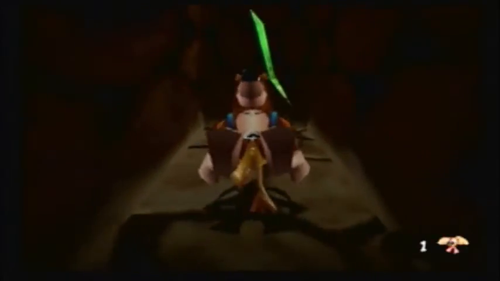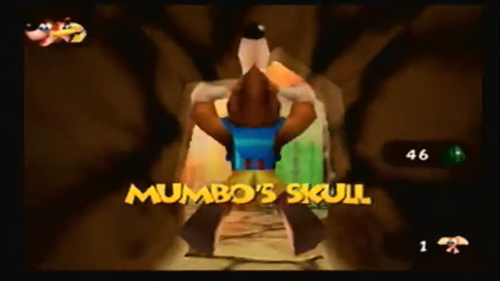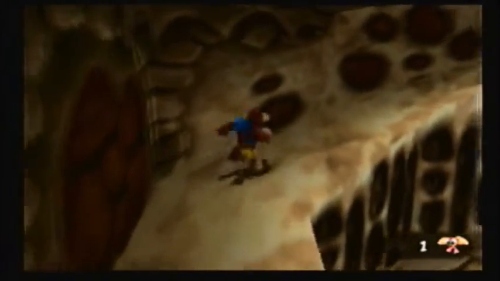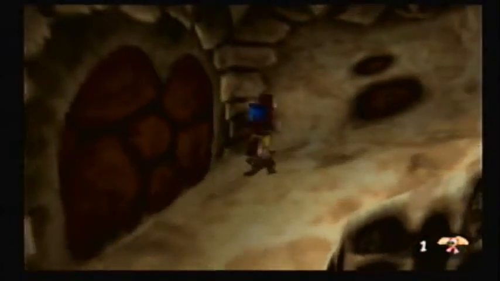In the last part, we discovered the ice half of the Hailfire Peaks, and in this part, we're going into Wumba's wigwam in order to immediately ignore it for Mumbo's skull. Yes, one of the most convenient ways to get in between the fire and ice sides, assuming that you're not using warp pads, of course, is to warp between Mumbo's skull and Wumba's wigwam.